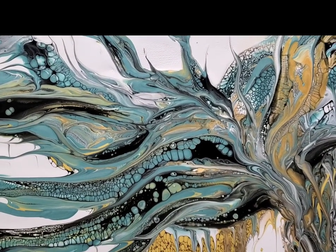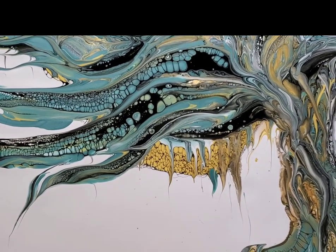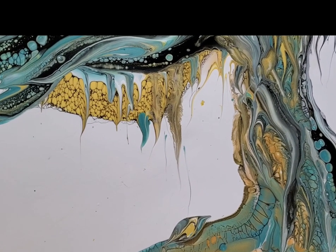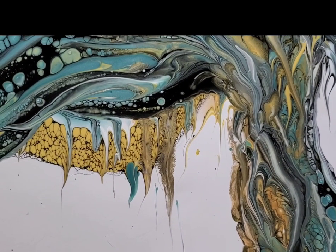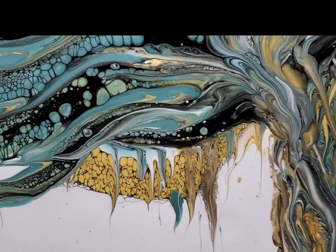It did turn out to be a tree. The texture in the trunk is really quite effective. And see the little bird sitting there on the root of the tree? Looks like a little nuthatch. And it happened accidentally, and I left it there, and it's just a sweet little bird sitting on the tree.